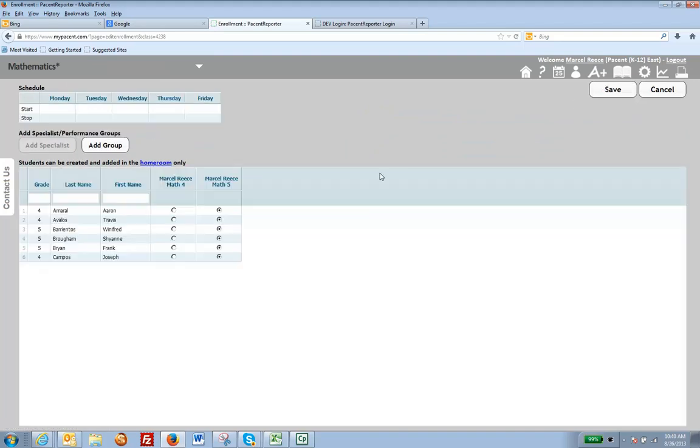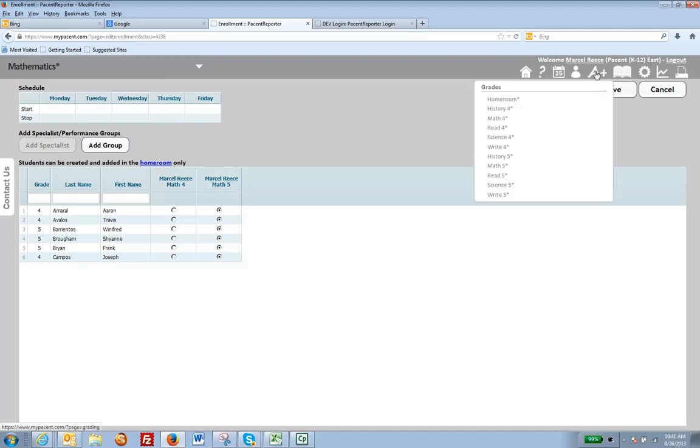Okay, so on occasion, as you add students, you're going to want to make sure that you double check your enrollment page to make sure the student is getting the curriculum that you expect. One of the things that you'll notice is the student won't be on the list if you don't do this. So if you have a new student not showing up on a list, this is a great place to just go check. Again, it's on your enrollment page under your subject. And this is going to be different for each subject. So I'm talking about mathematics right now.